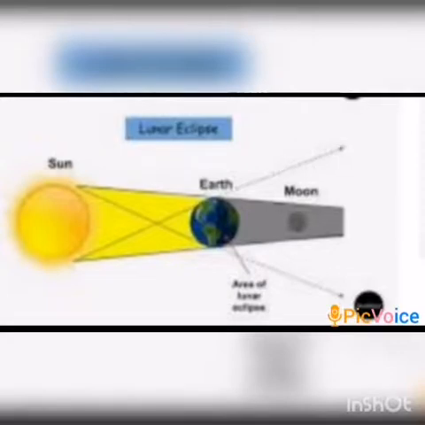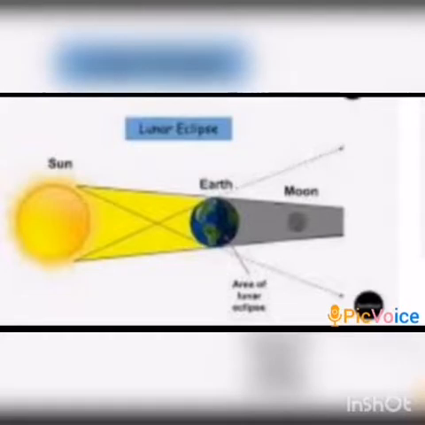When the moon and the sun are on opposite sides of the earth in a straight line, then a total lunar eclipse happens. The moon looks slightly reddish during a total lunar eclipse. Then a partial lunar eclipse occurs when only a part of the moon comes into the earth's shadow. The part of the moon which comes into the earth's shadow appears very dark. It is safe to look at a lunar eclipse directly.